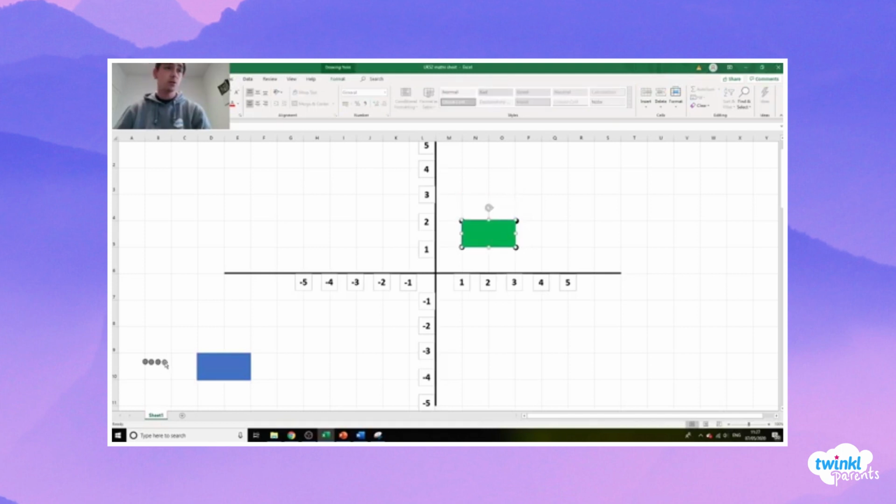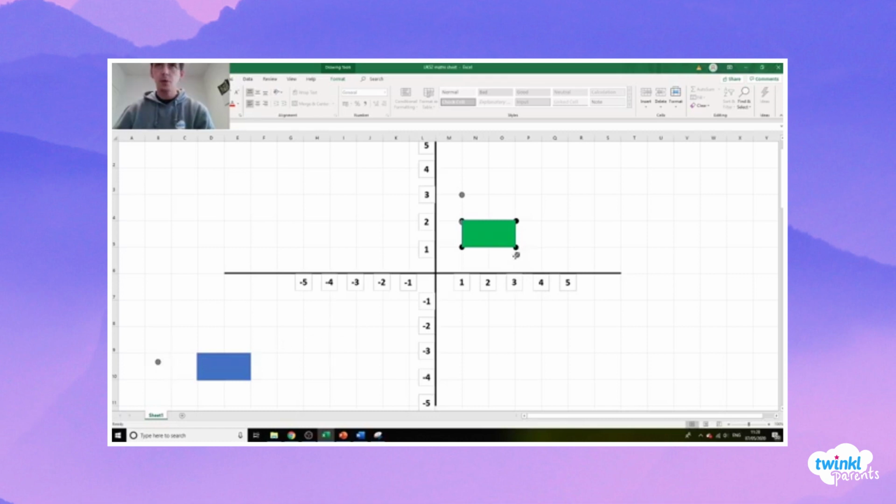Got some more plots, and I'm going to use the blue rectangle to show you where it goes. So the value of this coordinate here is (1, 1). If we're going to move it up by 1 coordinate, we'd move it from (1, 1) to (1, 2), because it's going up. We'd do the same with the (1, 2) coordinate, so we'd move that one up by 1. And we'd keep doing that with all the coordinates.